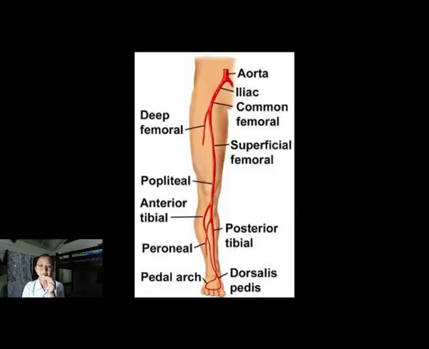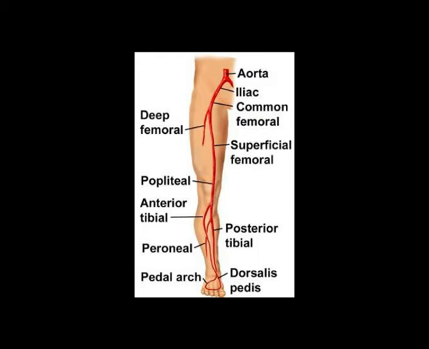The location of the pain is a clue to which artery is involved. If it's in the hips and the buttocks, think of the lower aorta or iliac. If it's in the thigh, think of the iliac or common femoral artery. For the upper two-thirds of the calf, think of the superficial femoral artery. And for the lower one-third of the calf, it could be the popliteal artery. Finally, for the foot, think of the tibial or peroneal artery.